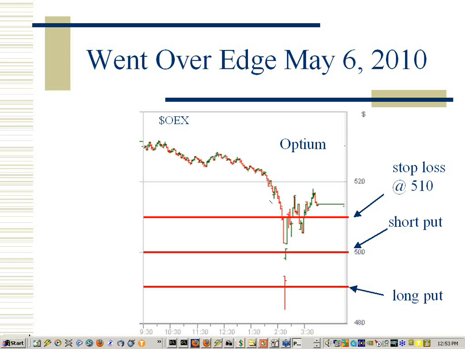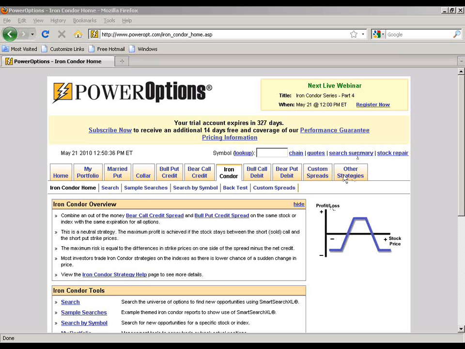Okay. Well, very quickly here, let me just navigate over, and I'm going to go ahead and take control of the presentation. There we go. And we're going to go right to the Iron Condor tab menu on PowerOptions. As we discussed in Part 3, and you all can review this in the webinar archives, that would be the easiest place to access it. We saw the link earlier, but let me just go there now.